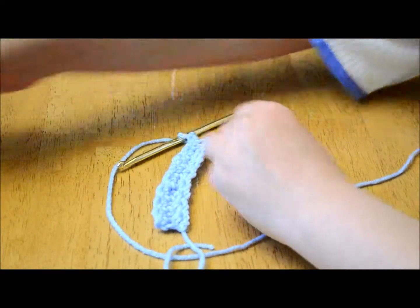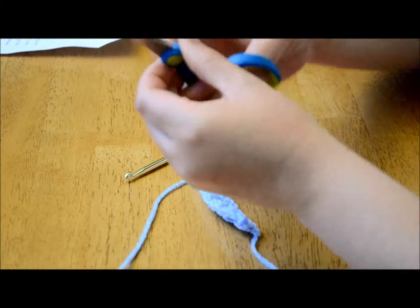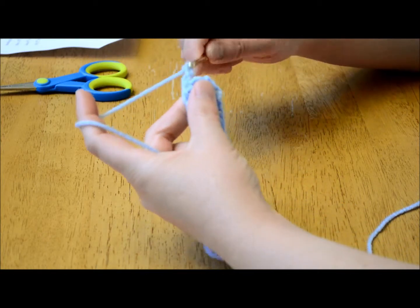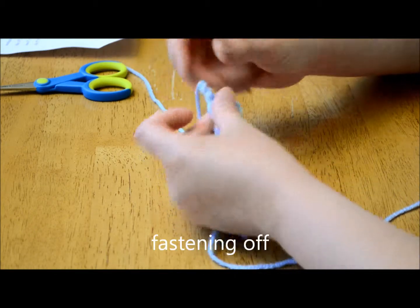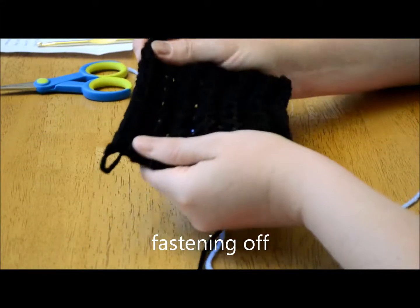Okay? So what I'm going to do is I'm going to show you, when you get to the end, when you reach that 5.5 inches, you're just going to clip off a little bit of your yarn there, and you're just going to pull it through that loop there, and you're going to tighten it, and that's going to give you a nice knot at the end. Okay, so when you reach your 5.5 inches, that's what you're going to do, and then you'll have your square.